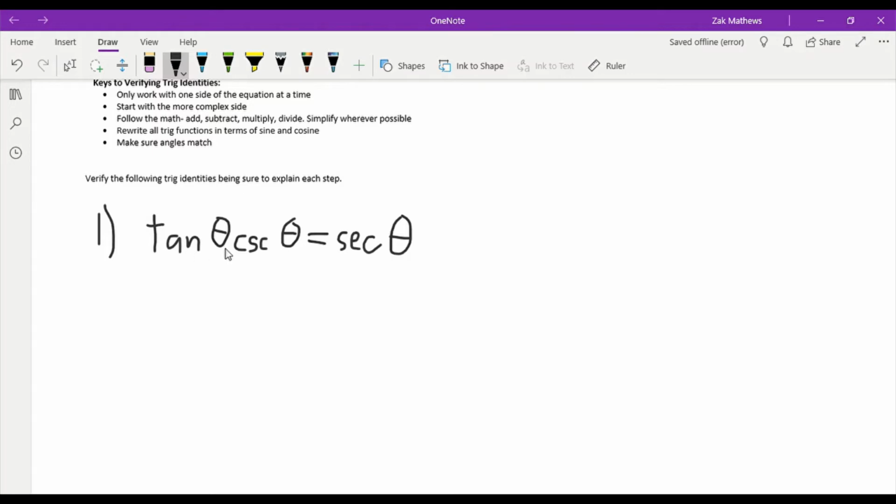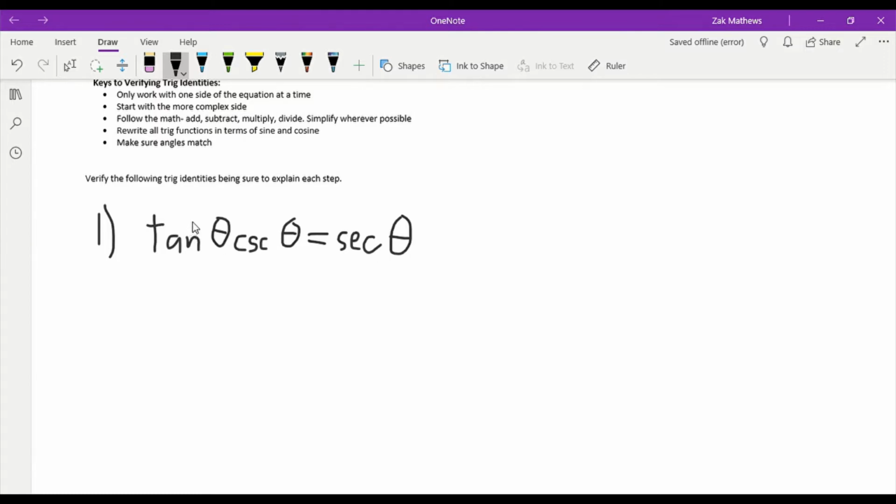So we have tangent theta times cosecant theta equals secant theta. Now, when I read off those basic identities, I did not read all the thetas just to save some time. But I want to always write my thetas inside my trig functions, or it might not be theta, it might be alpha or beta or x, but the key is I want to make sure I'm always writing down what that is, because if those angles aren't the same, which they aren't always going to be the same, then eventually we're going to have to make sure we get them to match. So we always want to write down the angle, whatever we're calling it.